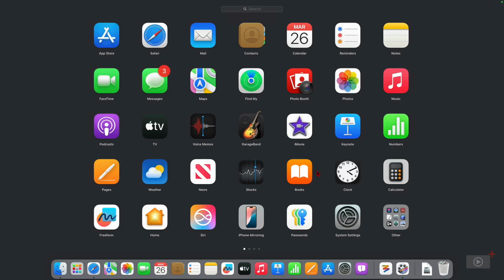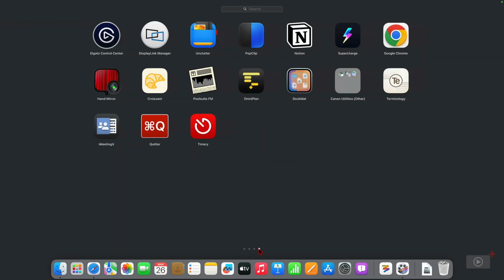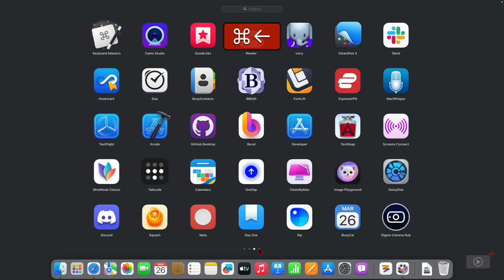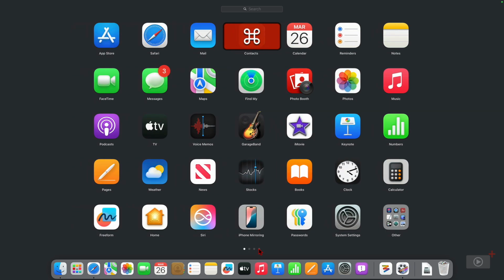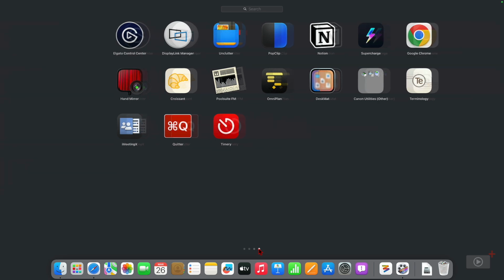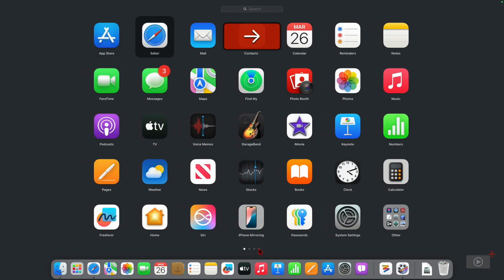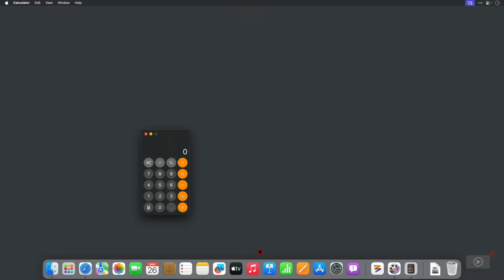Now, once you're in Launchpad, how do you make your way around and find apps? Well, down here we have these dots, so clicking these will take you to the relevant page. Then you can also press the Command key alongside the left and right arrows to switch between pages as well. Then finally, you can swipe with 2 fingers on the trackpad. And when you're on the page that you want, you can use the arrow keys to make your way around the grid. And then press return on the application and it launches very quickly.